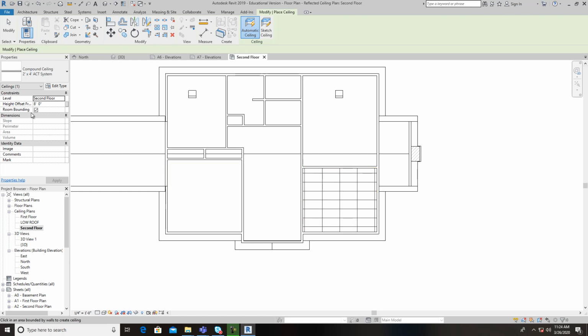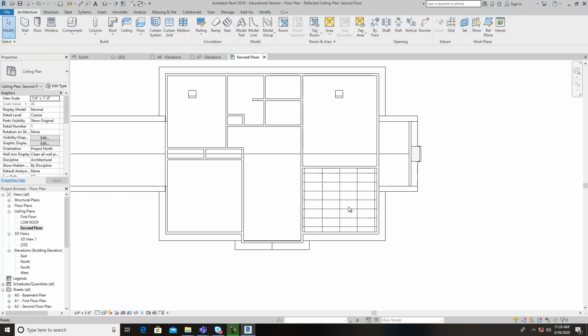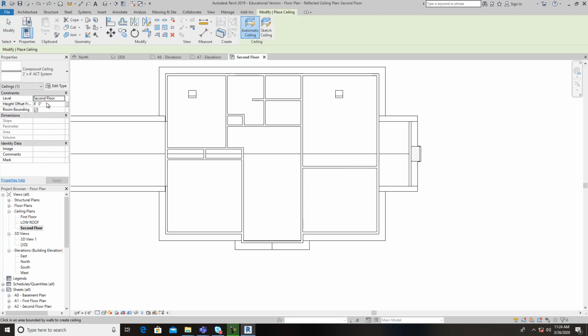The thing is, I got to make sure my height offset is right, so I want to undo that, and I'll go back in again, and we'll do it again. I'm just going to make sure I follow the book, what they want us to do. It's 8 foot 4 inches, and that's above the second floor level. Pop that in there, and you've got it. Let's see what else they want us to do here. We got the skylights already in. That's good shape. Looking good. Alright.